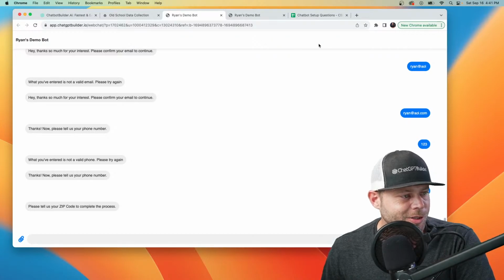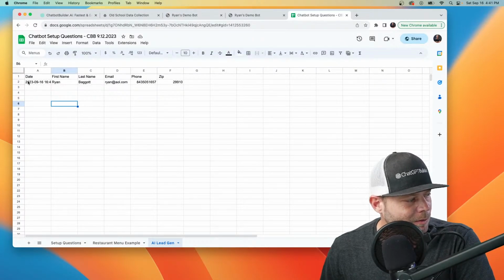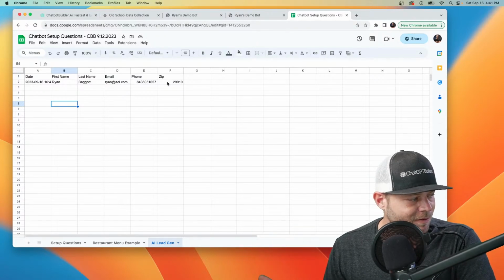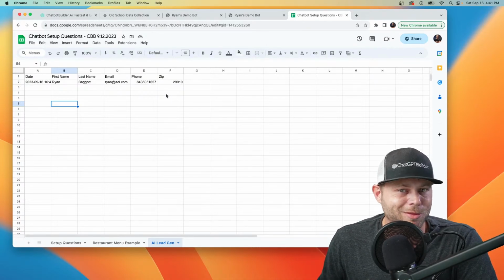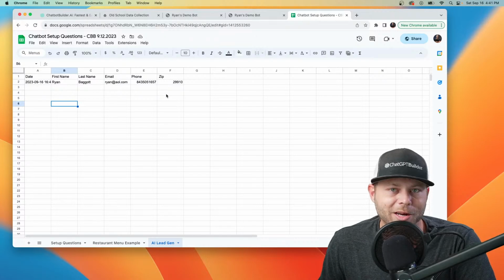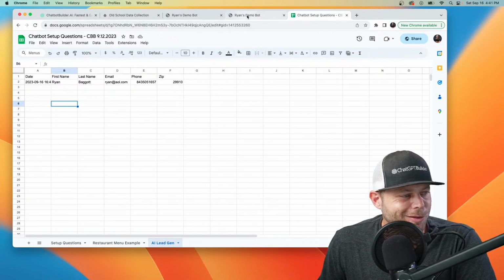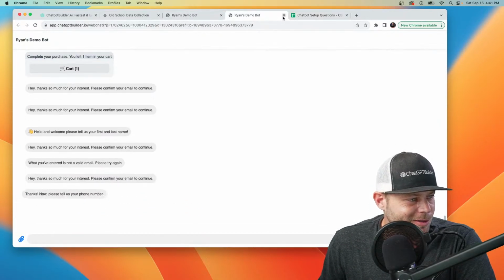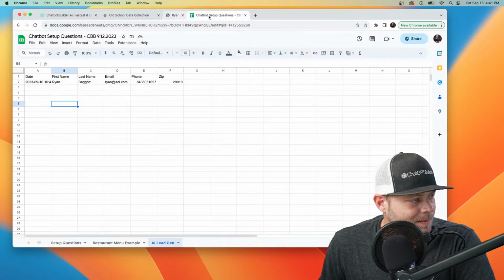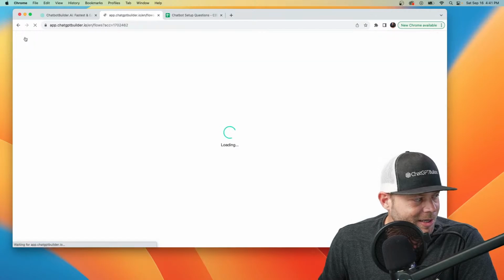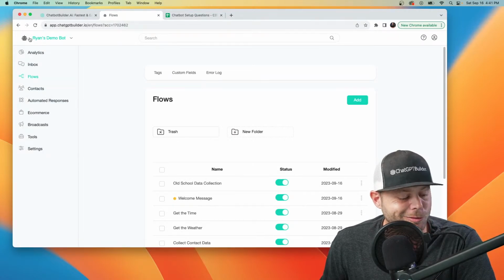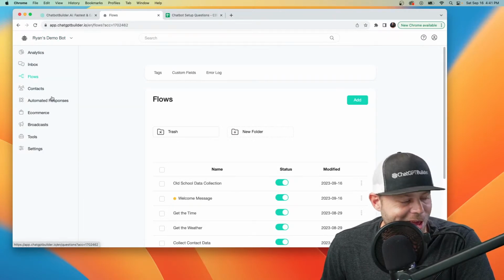Now to check to make sure everything worked out, we check to see that in fact, boom, the information is perfectly laid out right here in the Google Sheet for us. Now let's do the same thing with prompt chaining and AI. This is where it gets good. Let's go ahead and click X out of here. So we've got the old school way out of the way. Now we're going to use the new school way, put it that way, the AI way.